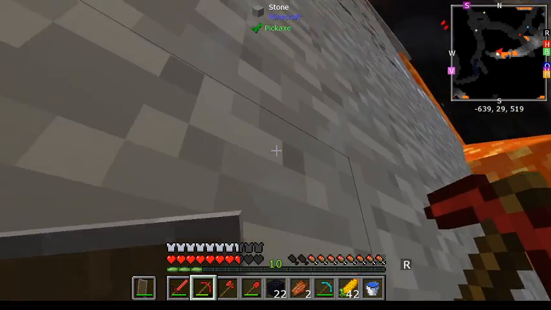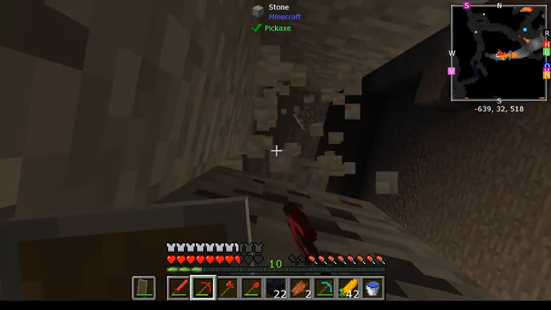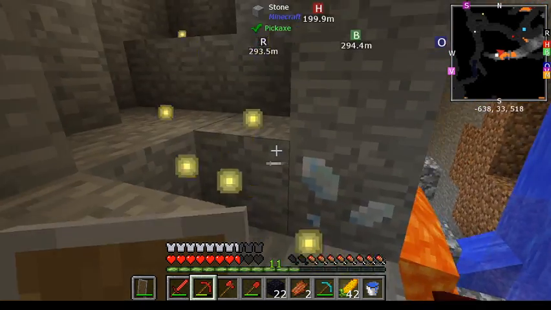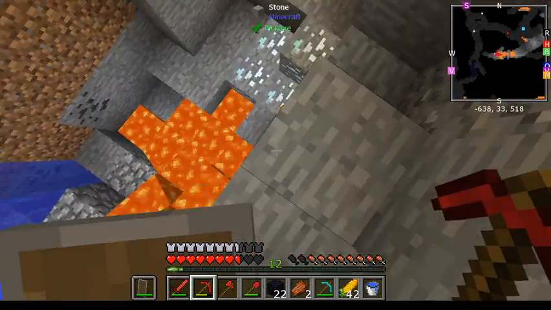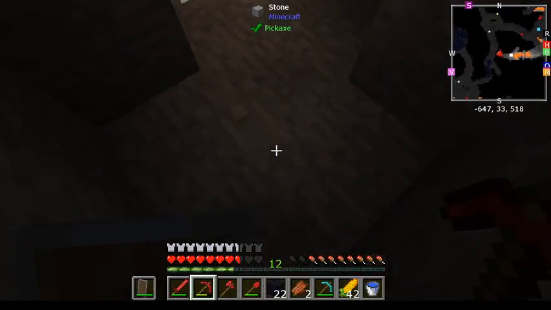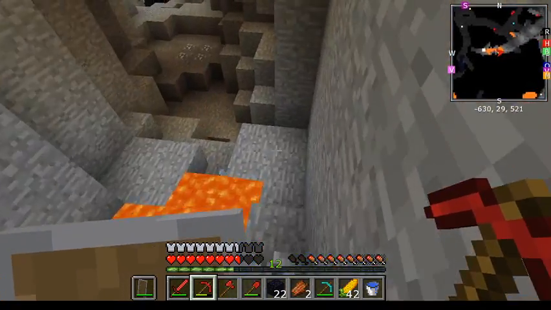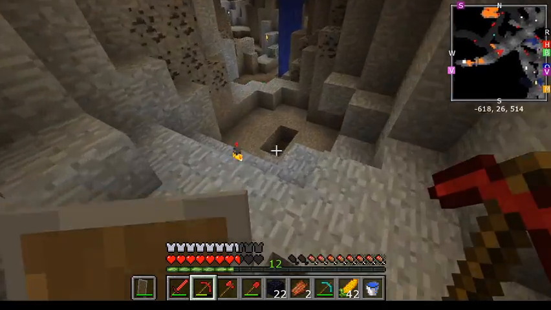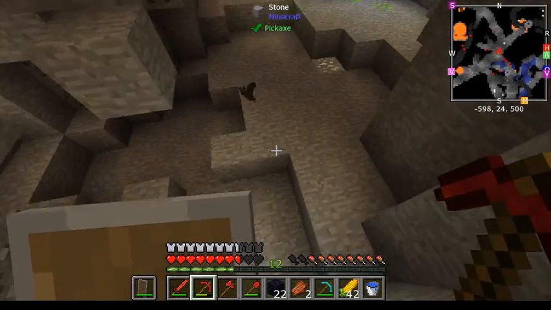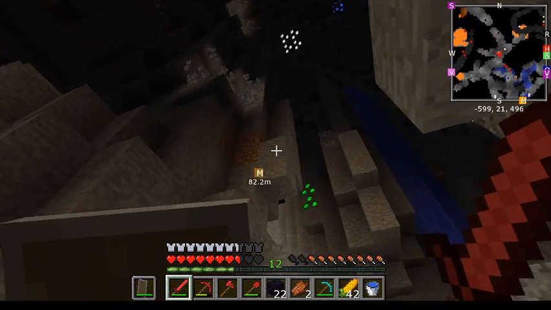Oh. So close. Experience. That's what I'm talking about right there. I really do love that I can just jump over almost everything. It makes traveling through mine shafts so much easier. Yeah, a little bit scarier in some cases, but there's a blitz somewhere.